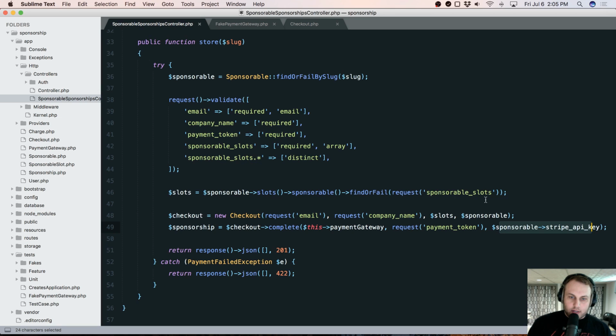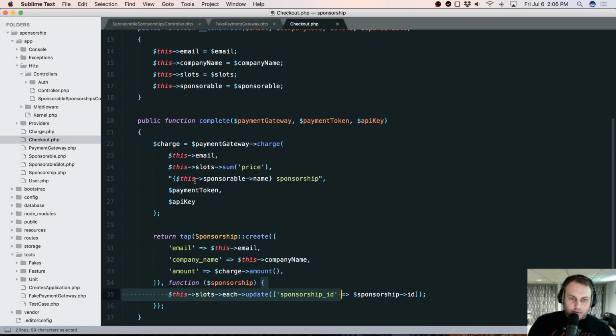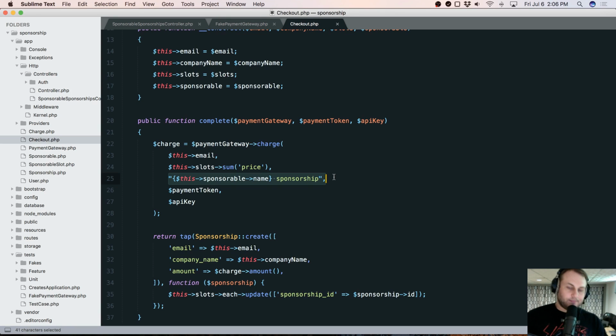So the first thing I wanted to look at is the parameter order here. Originally we had this sponsorable at the end, and usually I think of parameters in a function in descending order of importance. The really key parameters I usually put at the front, and the stuff that's more optional or less crucial is usually closer to the end. And in this case, the sponsorable was right at the end because the only thing we were using it for was to grab its name as part of this statement descriptor or charge description.